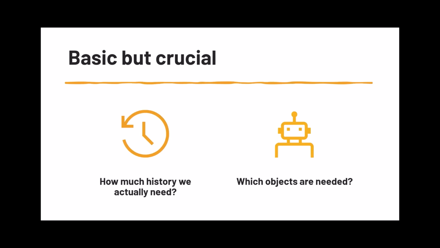Another thing that is very crucial and might sound trivial, and everyone seems to follow it, but it turns out that they don't, is to simply store within the model the objects that are actually needed. This means that we don't load everything from your data warehouse or your data lakehouse. We just focus on the keys and attributes that are needed for our semantic model. These are the two things that I want to stress, but sometimes developers and business users don't care much about them, and then the model becomes very big.